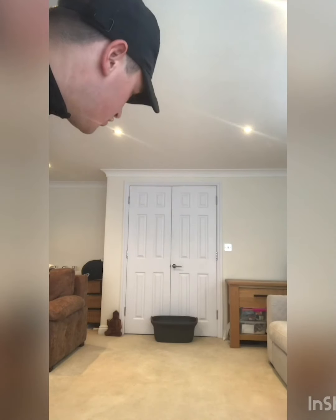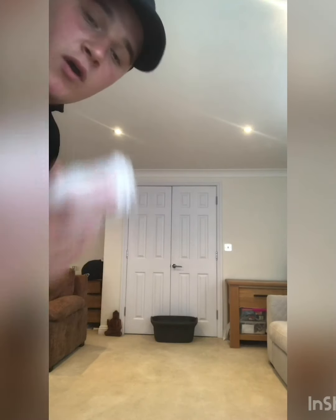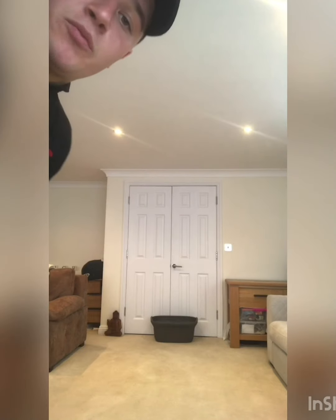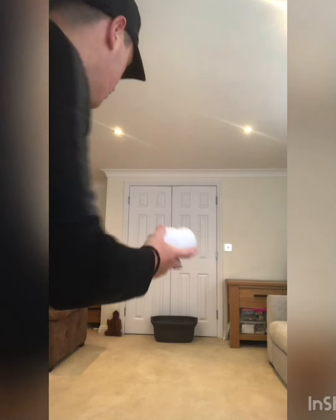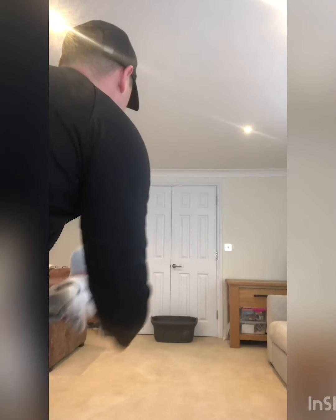One more little challenge with our throwing — this time we're going to turn the basket upright, the way it normally should be. You can do underarm or overarm, whatever you feel comfortable with, and you're going to try and throw it into the basket. Every time you get one in, you get one point. You've got five tries — let's see how we go. Five out of five! Let's see if anyone can do that.